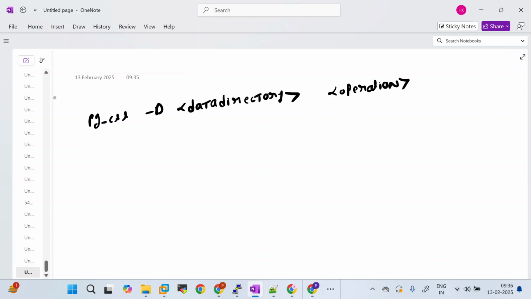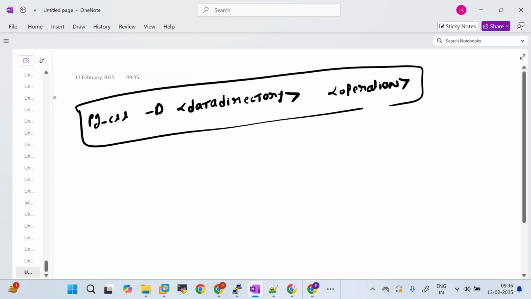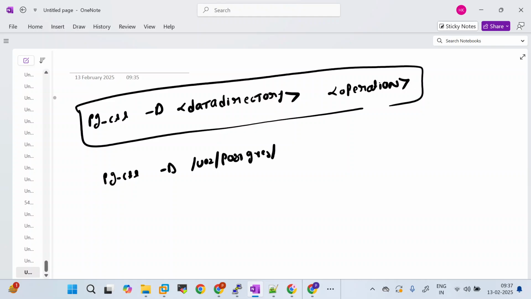Okay, so this is the syntax: pg_ctl -D, the data directory, and the operation. How can we perform pg_ctl -D? What is the data directory location? /u02/postgres/data_directory.